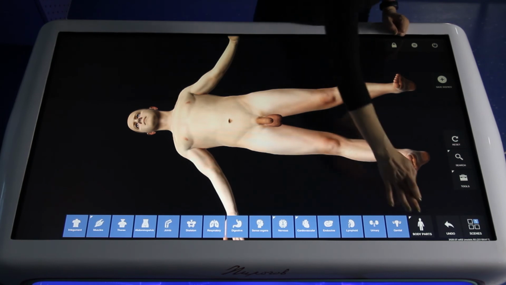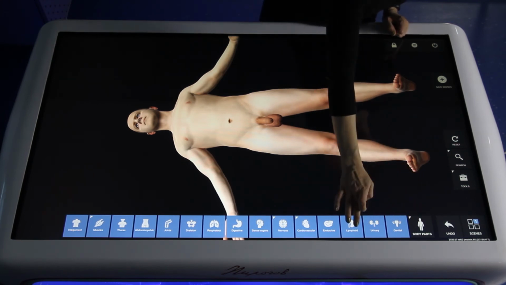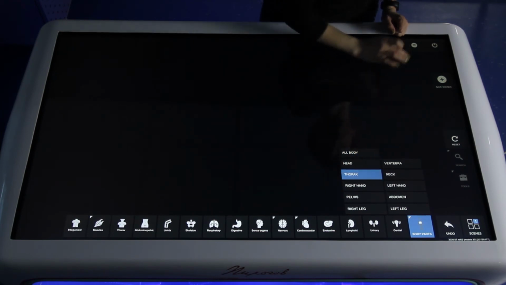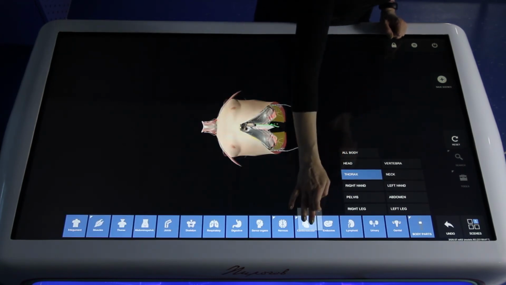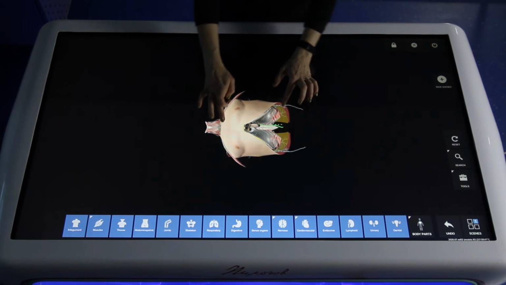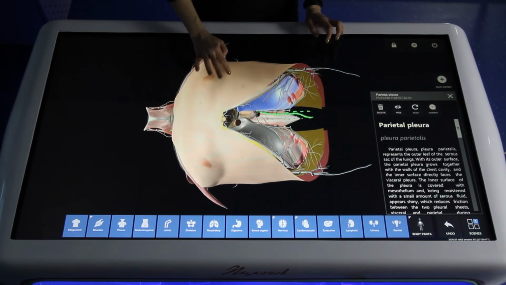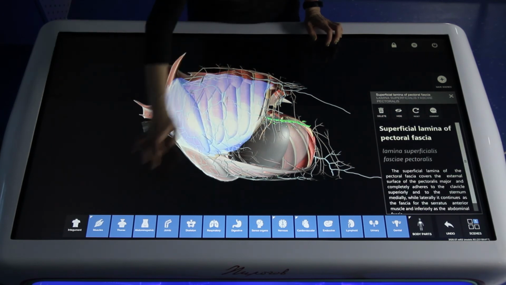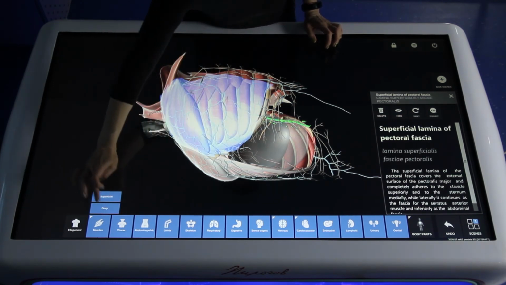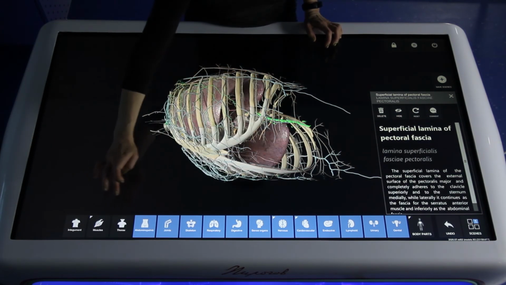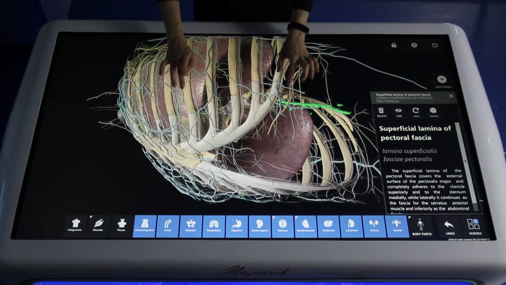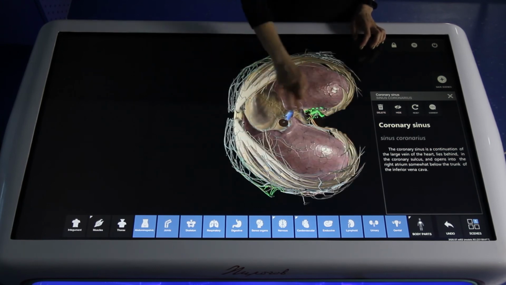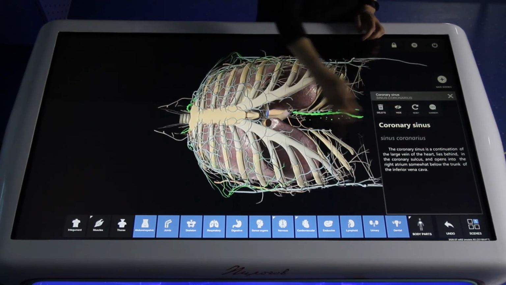If you would like and prefer, you can work with a body part. It looks like this. Zooming in, and we can work system by system. We can turn off some of them and focus on each part. And well, you see the description of those organs and objects on the right side of our screen.